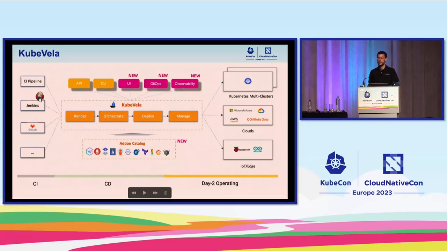This is something also that is included. We will see an example of how you can also create some workflows to manage the way that you want to deploy your application. And basically, as every other operator, it will continuously reconcile the state of the cluster, making sure that whatever is written on your application level gets translated into low-level entities, okay? You have an add-on catalog where the community has provided integration with different technologies of the Kubernetes ecosystem, and we will see one with the GitOps example, okay?